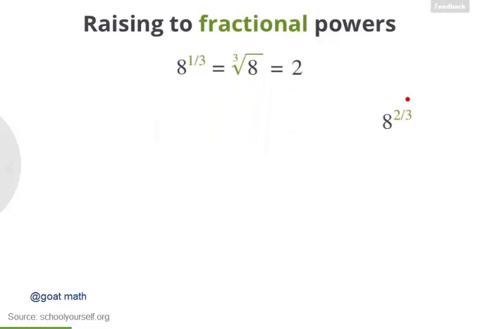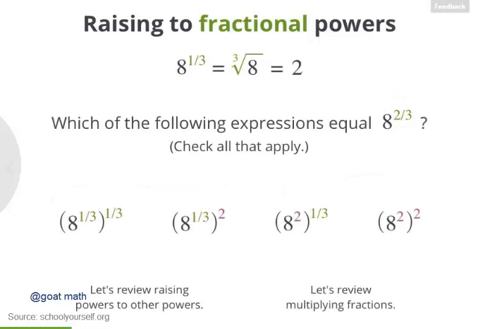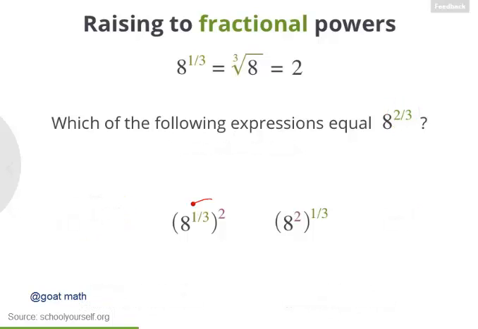Next, let's look at 8 to the 2/3 again. Which of these expressions down here are equal to 8 to the 2/3? Exactly. Whenever you raise to a power and then to another power, that's the same thing as raising to the product of the two exponents. 2/3 is equal to 1/3 times 2, and it's also equal to 2 times 1/3. So both of these expressions are equivalent to 8 to the 2/3.